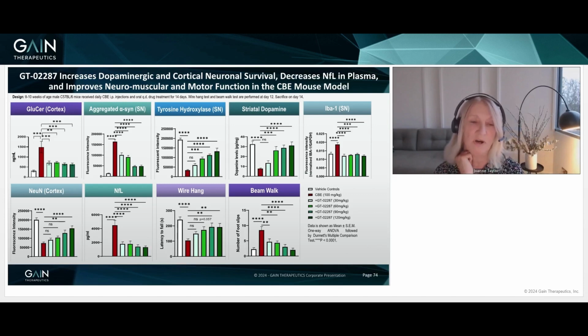I'd like to present to you some data in a model which we've used a lot to test this compound, and also follow-on compounds. It's a model where we've tried to model GBA1 Parkinson's disease in normal animals. The way we've done this is we've used a compound called CBE, which is an irreversible inhibitor of the GCase enzyme. We administer this compound to the animals, and this takes out some of the activity of the GCase enzyme, and it's irreversible. So we can forget about that GCase in the model. We've taken it out of function, and then we are testing our compound on the effect on the remaining GCase, which hasn't been inhibited by this compound. So we are trying to model the reduction in GCase activity that we see in GBA1 Parkinson's disease.